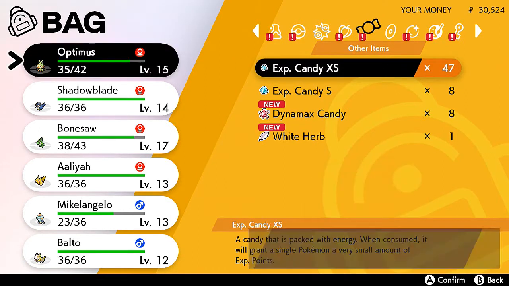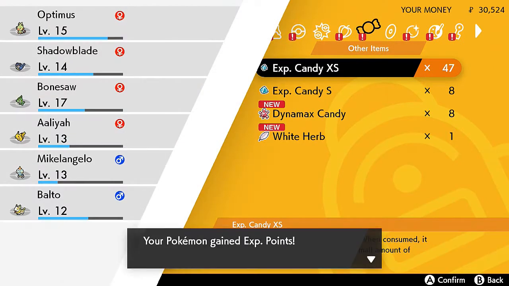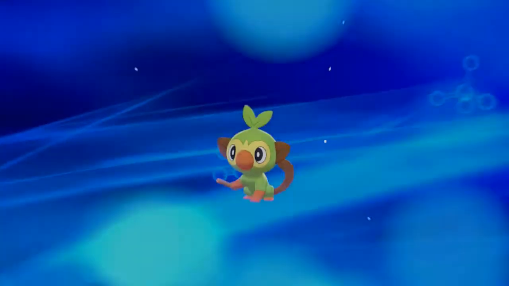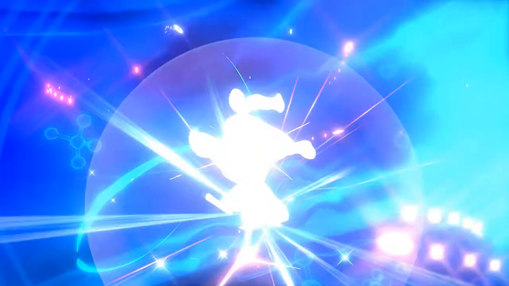So what I'm going to do is I'm actually going to give two to my Optimus right here. This will actually give you 200 experience points, and look at that, we're at level 16. And because of that, finally evolving! Yeah, buddy! So here it is, our very first evolution in this game.